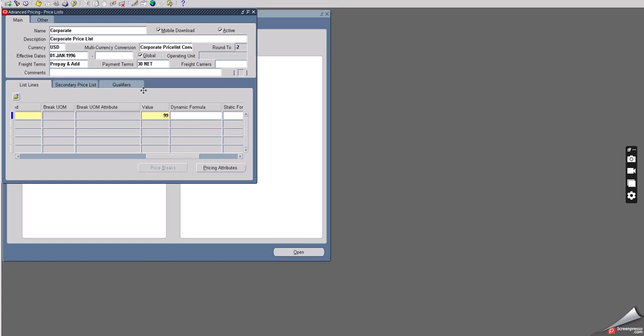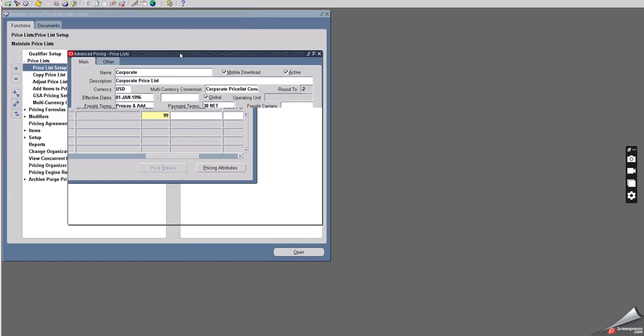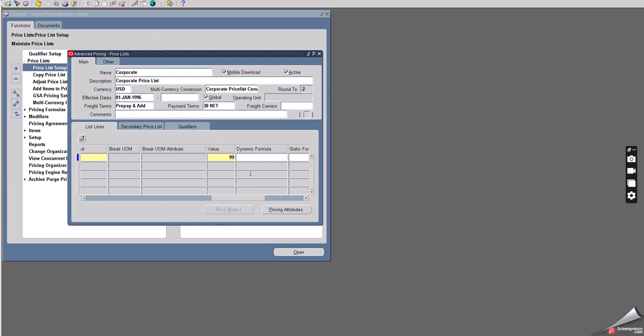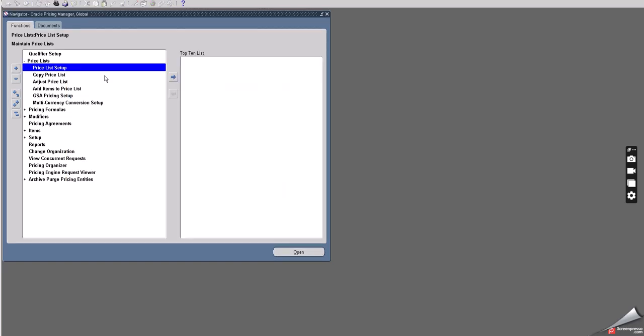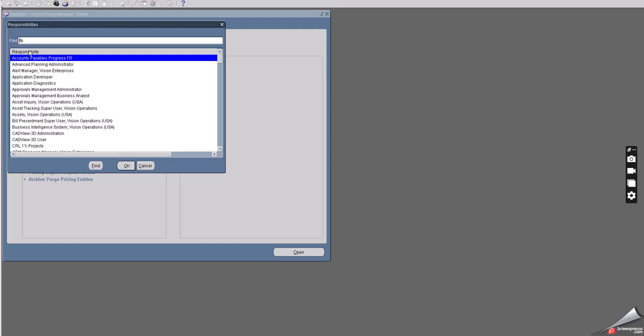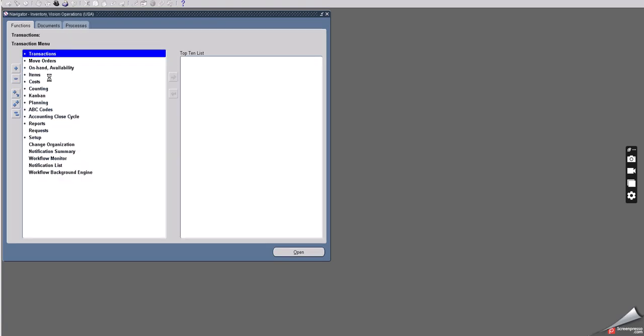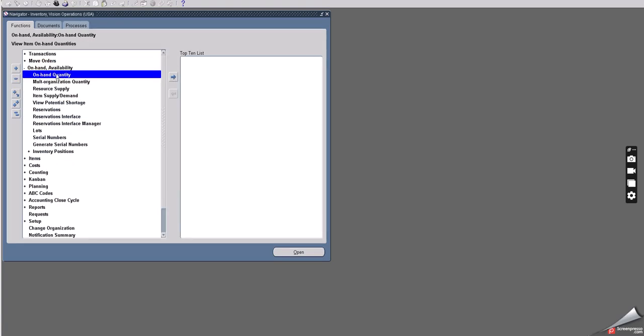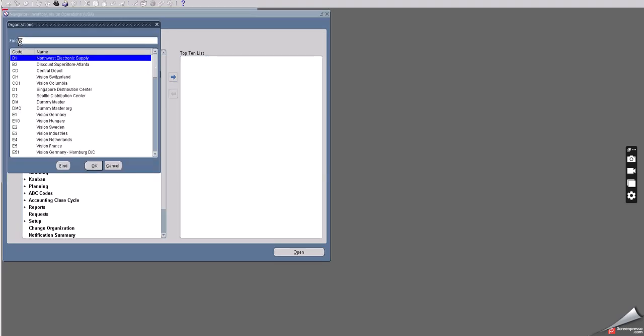Generally, if you are creating a new item, we need to add the price. I am just showing where and how to create, how to retrieve. Okay, it is created, and now go to the inventory responsibility. Again we will be able to check the stock available there. Go to on-hand availability. If you are creating for the first time, then you need to create the stock. I have already created the stock earlier, so I am just showing you what stock is available over there.